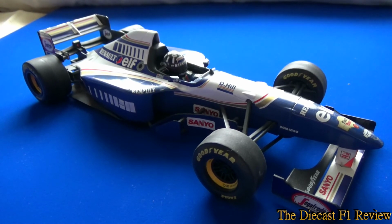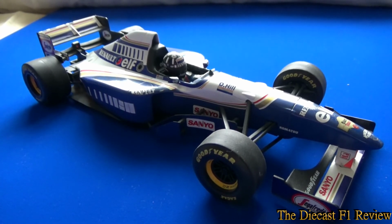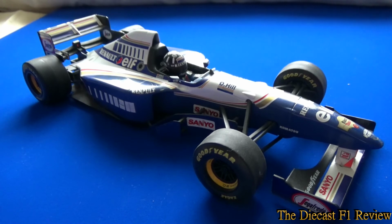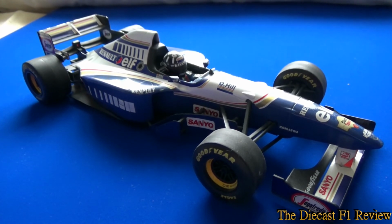A model a couple of years ago could have been valued at £200, not at a buy-it-now price but at a bidding price. Someone's willing to pay £200 for a model. Put that same model on today and you probably wouldn't get half that. So it's an up and down market at the moment. I think the diecast companies are pricing themselves out, making their new models really expensive, and the older models are losing their value. I don't really know, I suppose it's personal opinion.